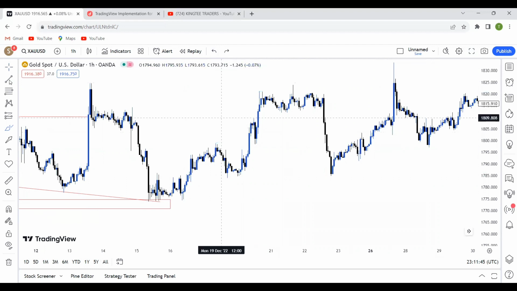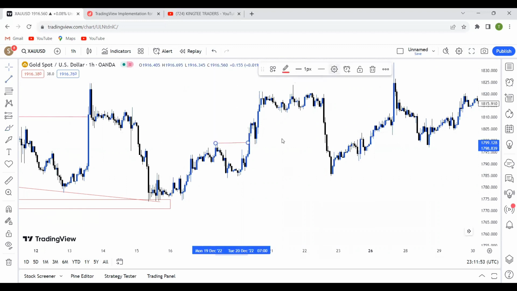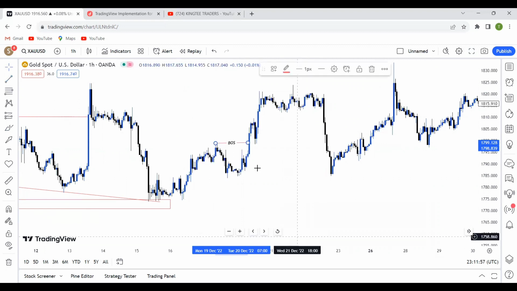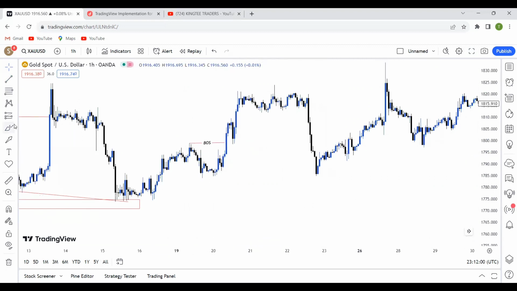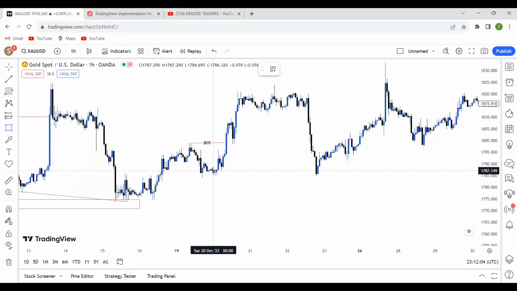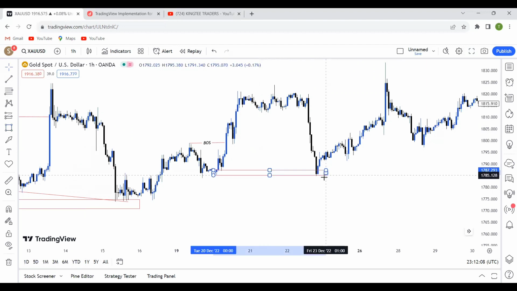In this case, we had a break of market structure here. We had a break of market structure. From this BOS, obviously our order block, since we are moving in an uptrend, is going to be what? The last bearish candlestick. This is going to be our order block. See, the market came and mitigated our order block and the market pushed up.